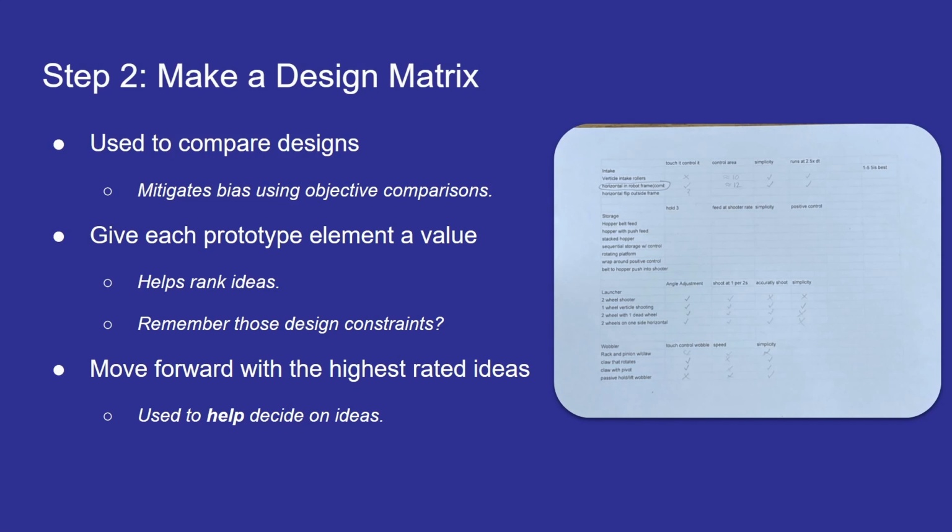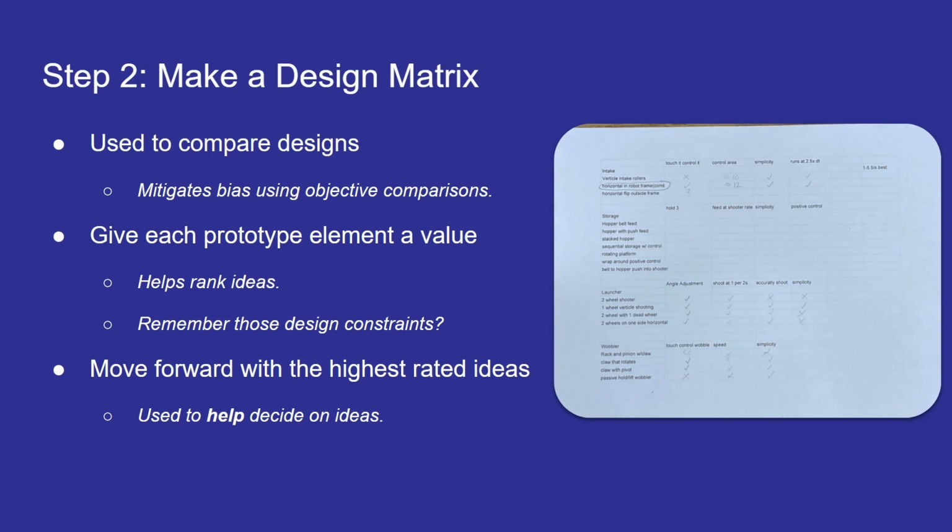So a design matrix is essentially a chart where we list off all of the criteria that we have for a certain element or a certain design that we use to compare to ideas that we come up with to solve that problem. These will be things like the strategies that we discussed in our priming session, maybe certain specific things like, is the system fast, is it compact, stuff like that.